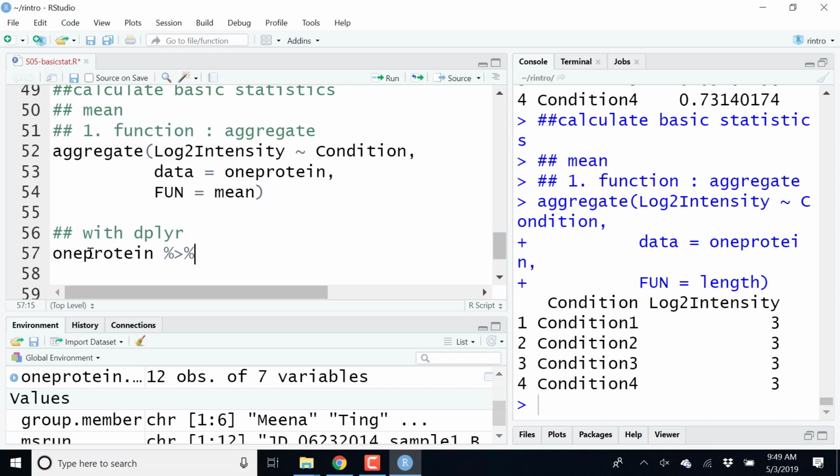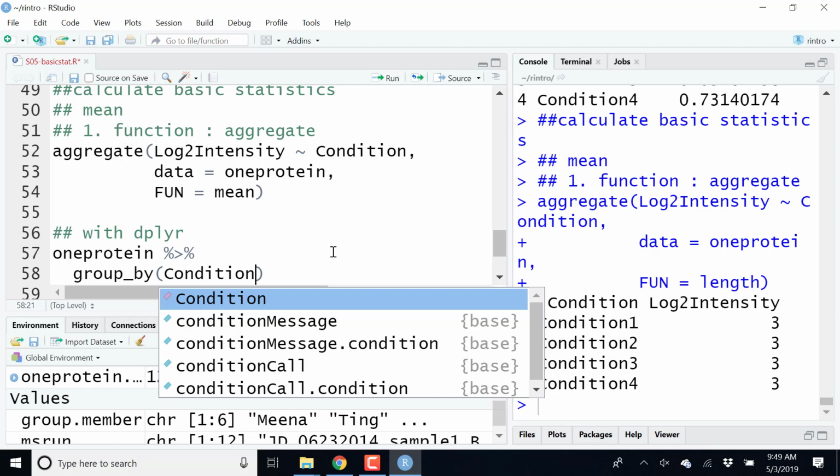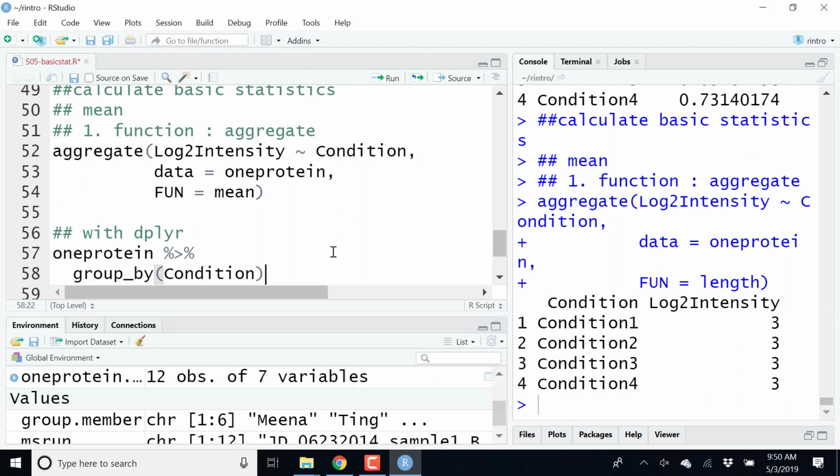We want to calculate the mean of log2 intensity by condition, right? So first, I want to group by conditions. So instead of the aggregate function, we use group by, so grouping first. Yes, from one protein, I am going to group this data set first.